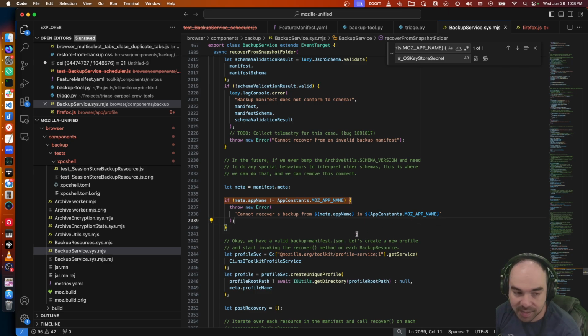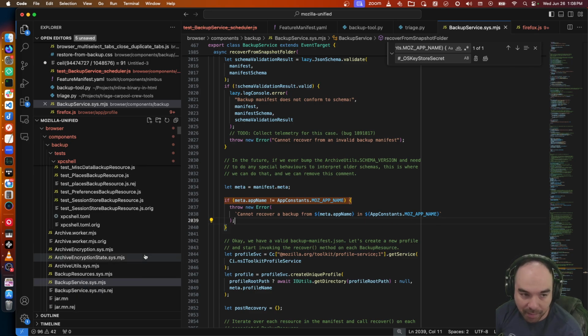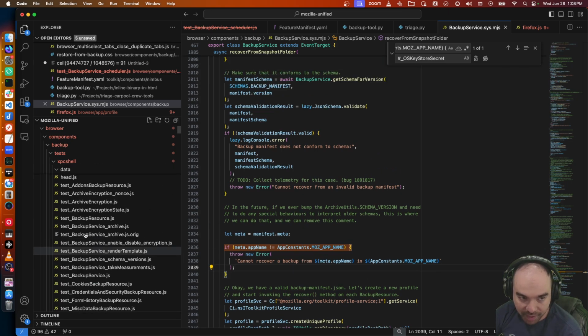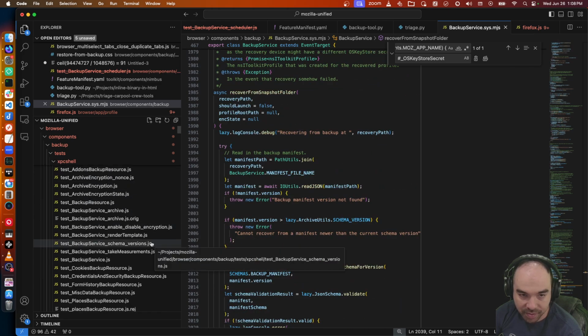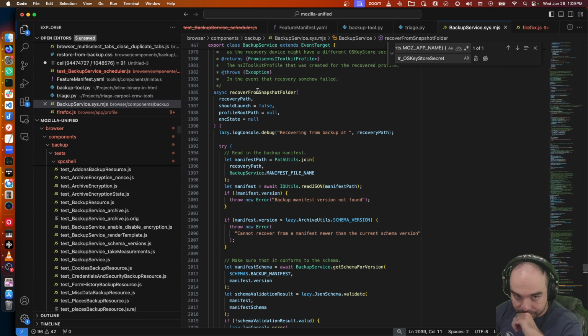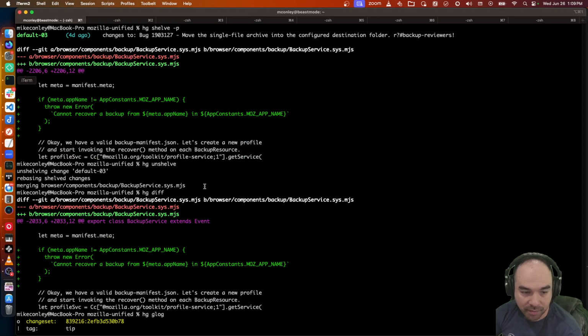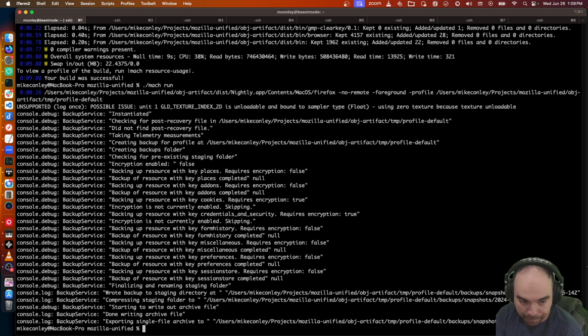So that seems right, but I want to test this. I want to write an automated test. And so I've been thinking about how I want to do that. And I think what I want to do is add a new test file called test backup service recover from snapshot folder. So let's start there.